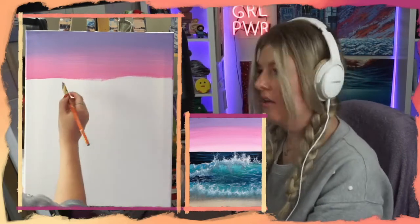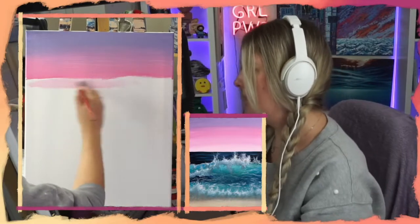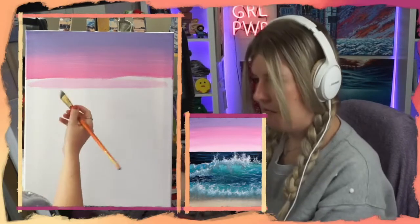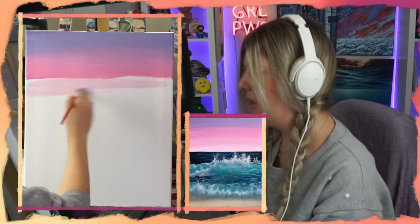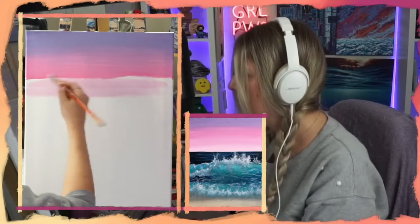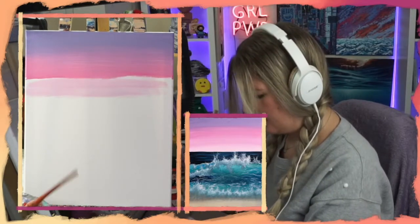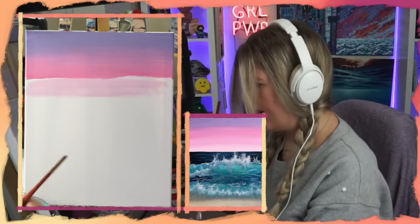Light pink. And we're doing pretty much the same thing. We're just throwing that light pink below the darker pink. I'm not worried about blending yet. And that's not a hard rule, by the way. If you're someone who likes blending as you add, feel free to do that. Some people like to just kind of do the blending first and then continue to add.